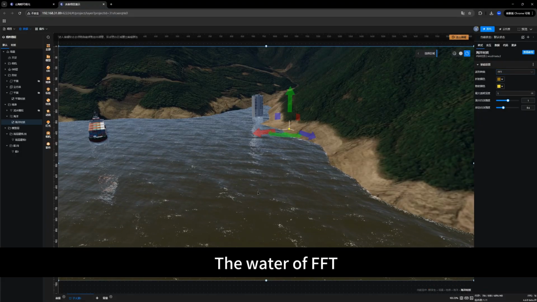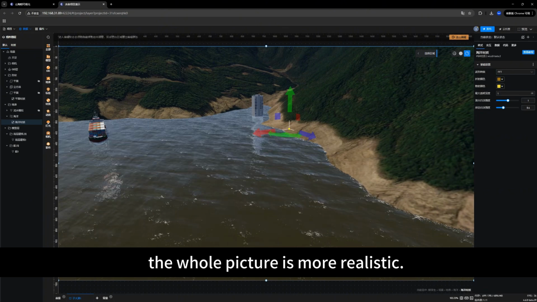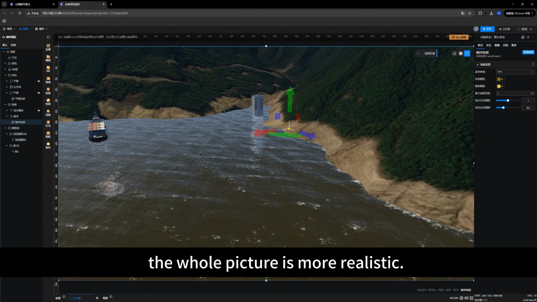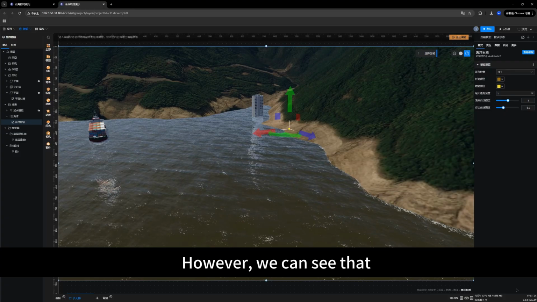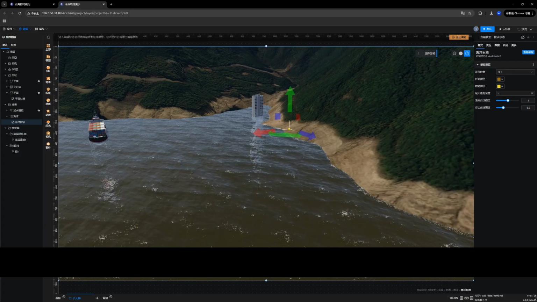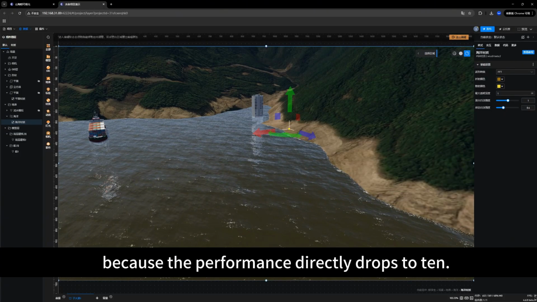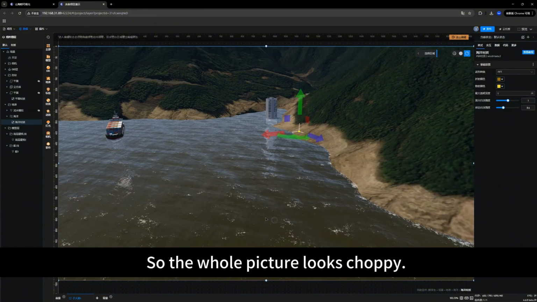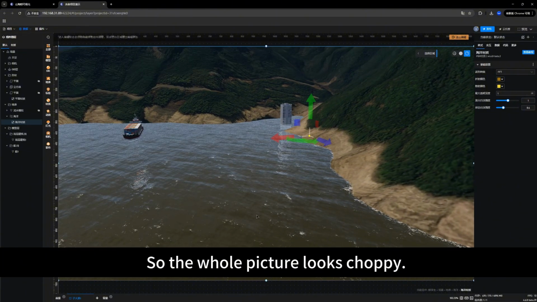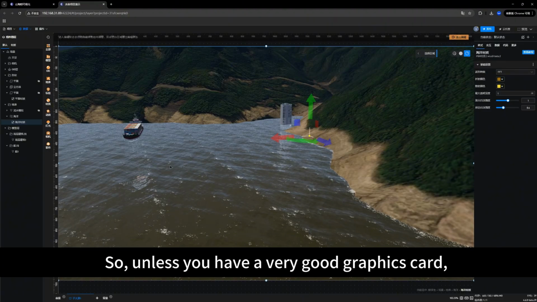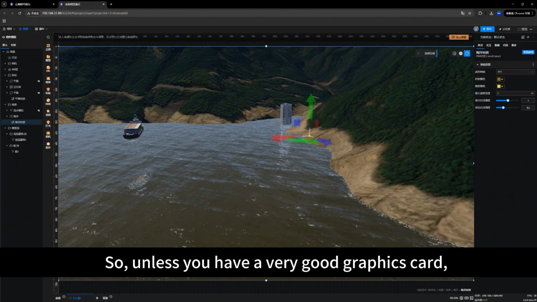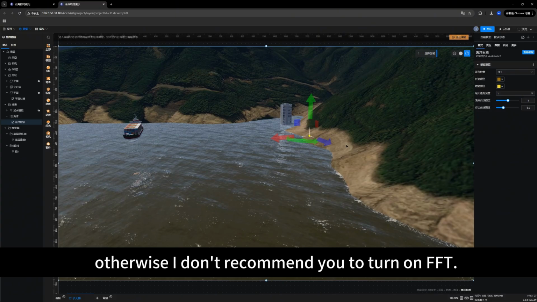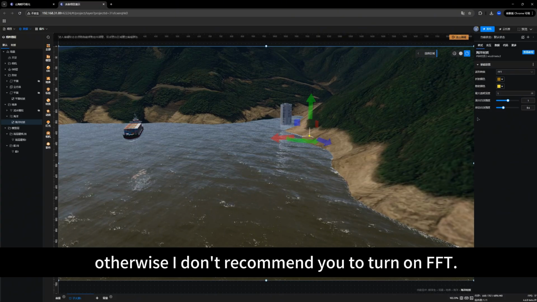With the water of FFT, the whole picture is more realistic. However, we can see that the performance directly drops to 10. So the whole picture looks choppy. So unless you have a very good graphics card, I don't recommend you to turn on FFT.